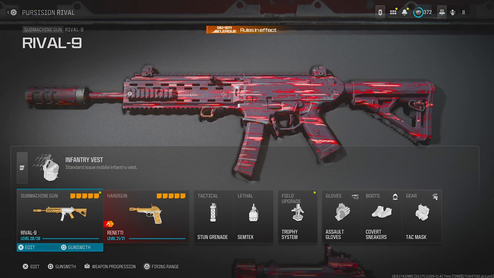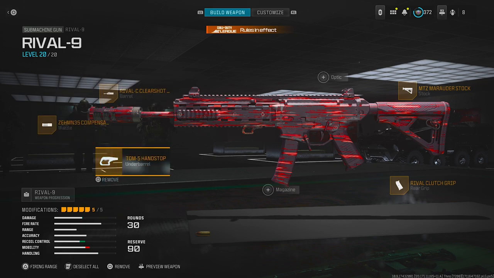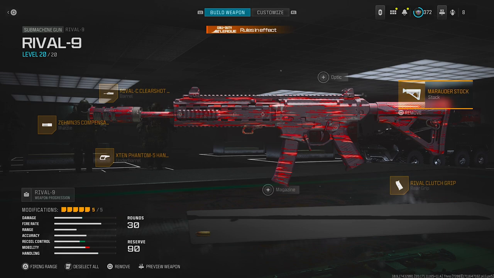Alright, so here's the setup. For the barrel, we're going to use the Rival-C clear shot barrel. For the muzzle, we're going to use the ZEM35 compensated flash hider. For the underbarrel, we're going to use the X10 Phantom 5 hand stop. For the rear grip, we're going to use the Rival clutch grip. And for the stock, we're going to use the MCC Marauder stock.